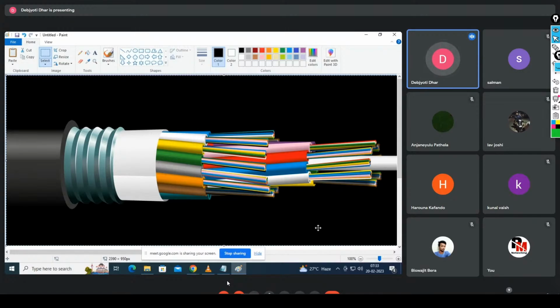After that, one cladding will be there. After that, some PVC jacket will be there. After the PVC jacket, there will be some metal jacket. After the metal jacket, again there will be a PVC jacket, and it is covered because it is very sensitive. If you have ever seen the core or cladding, it is as thin as your hair. It's that thin, and it can break.